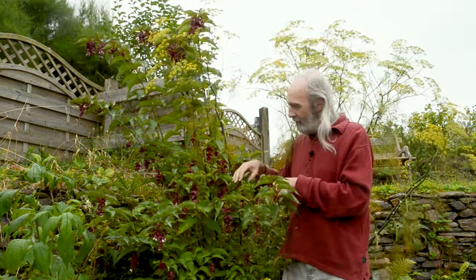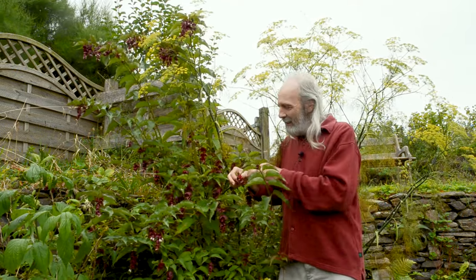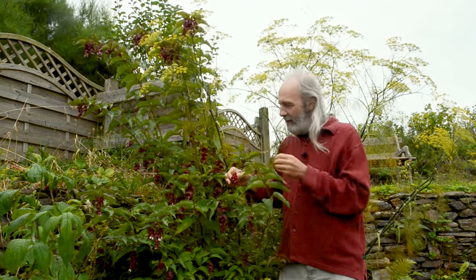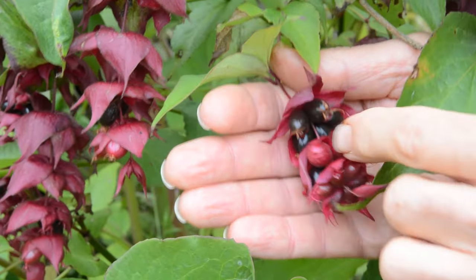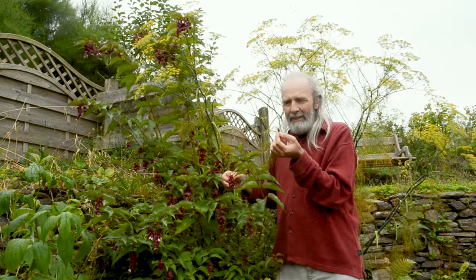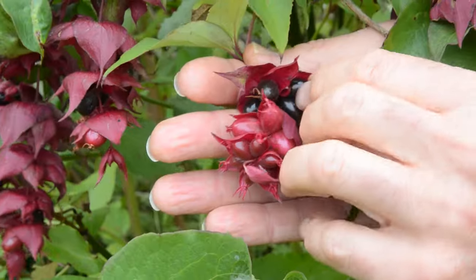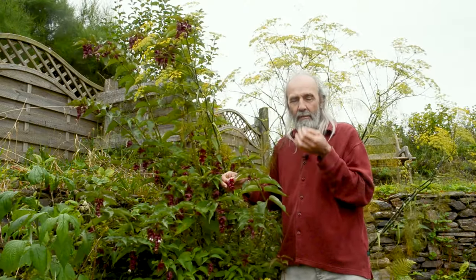It's also got a common name, pheasant berry, which is a bit sad really, because it makes what for me in cool temperate climes is the closest thing to a chocolate substitute. It makes these little berries which are very fragile — these pinky ones — and then they go brown and soft. You have to wait for them to fully ripen, at which point they look a bit like a really inflated tick. But they are utterly delicious; they have the bitterness of chocolate. They're very squishy and delicious, though they don't have a great deal of sweetness.